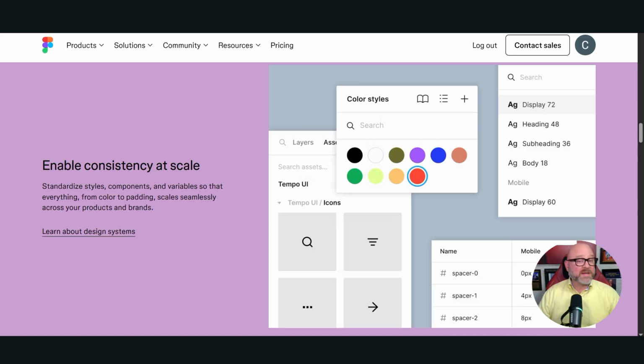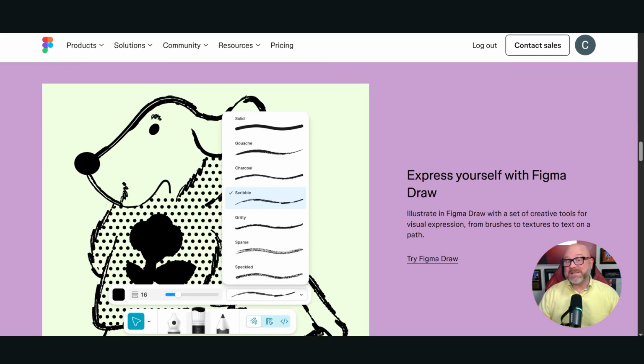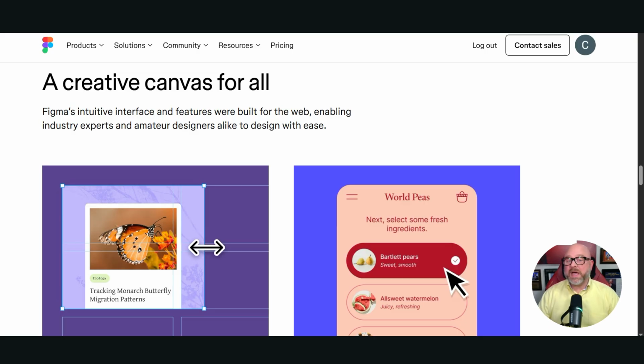You can create interactive prototypes that really feel like a real app so that you can click through screens and test user flows. Figma's strength is in design and collaboration. An entire team can work in the same file at the same time, leaving comments and iterating on ideas. It is the modern standard for UI and UX design for a reason.